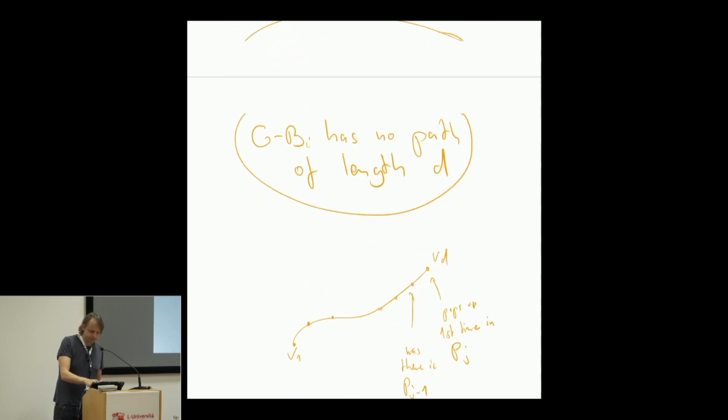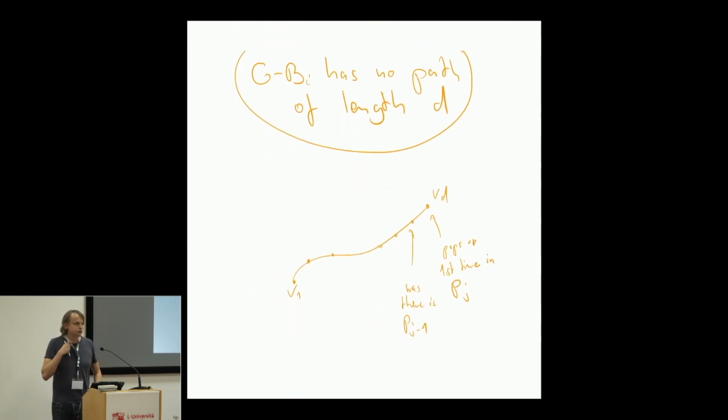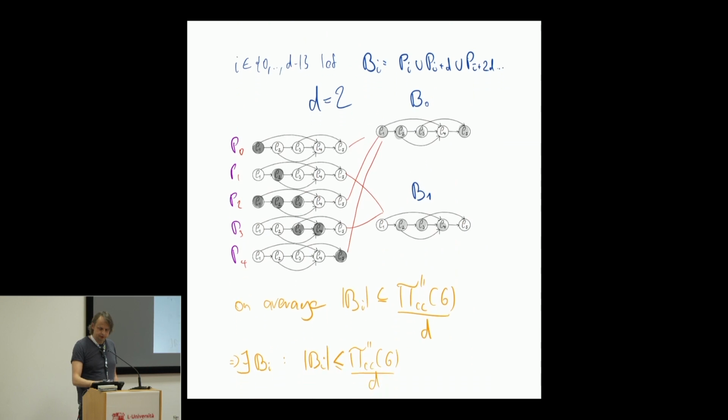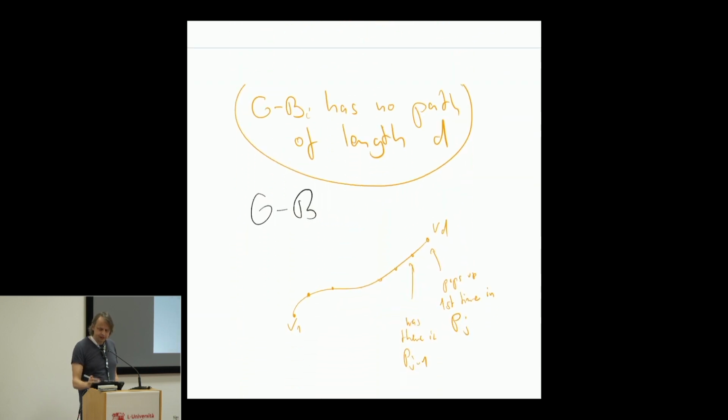And here is the proof. So let's assume not. Let's assume there is actually some path. Let's go from some vertex v1 up to some vertex vd, and this path is in G minus B, right? So I removed the set B, and somehow this path remained there. But let's see. We have these Pebbling configurations here, P1 up to P whatever. Let Pj be the first time where this particular node is pebbled.